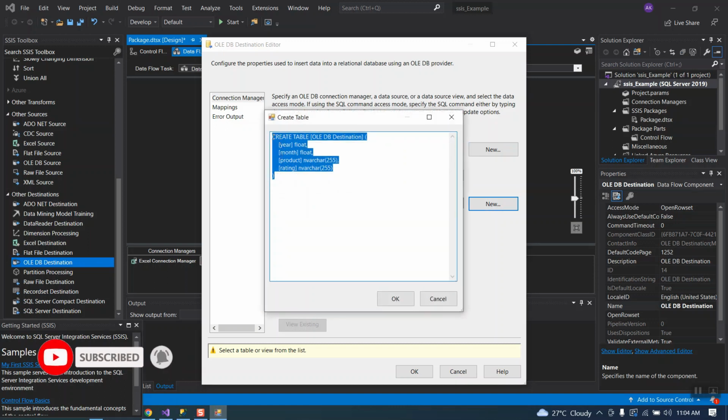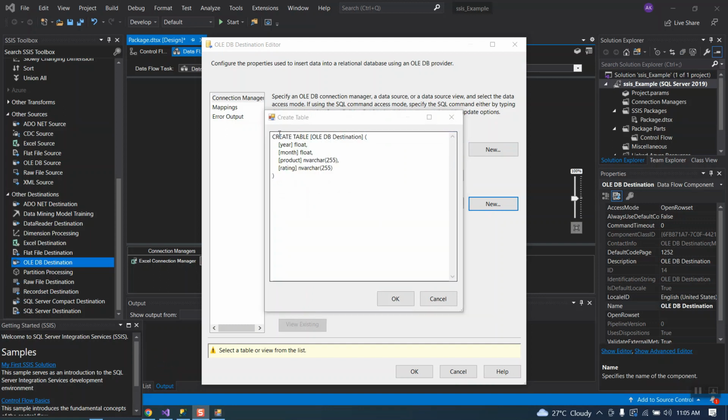Here it will show the table that you need to create. Here you will see create table for OLEDB destination. I will change my table name as product table. Here you will see all the columns that we have.